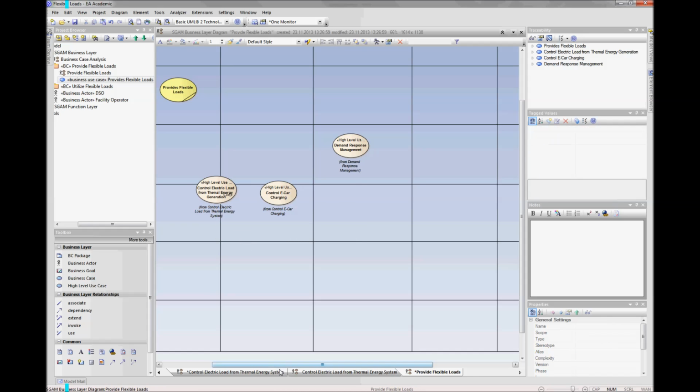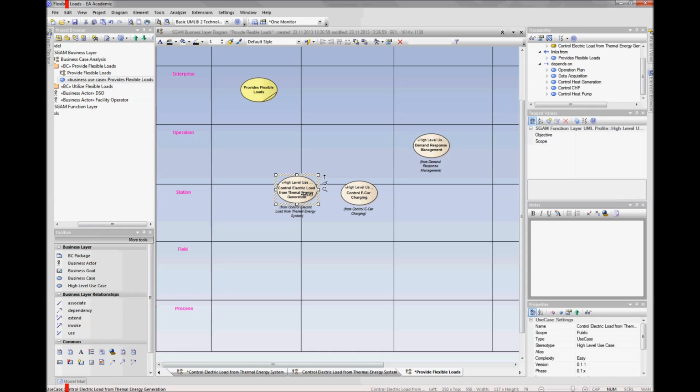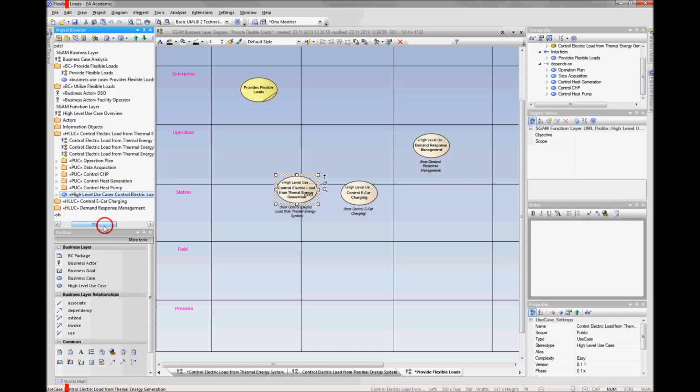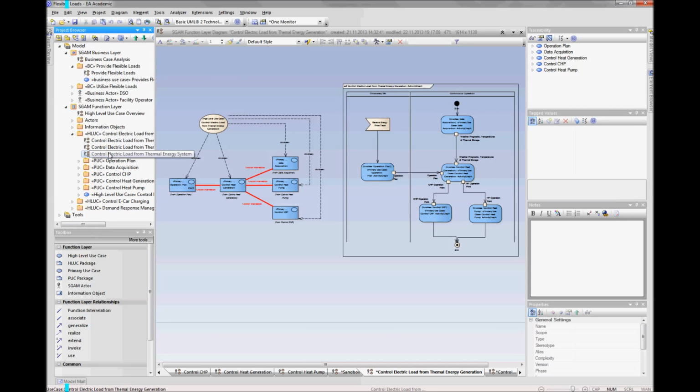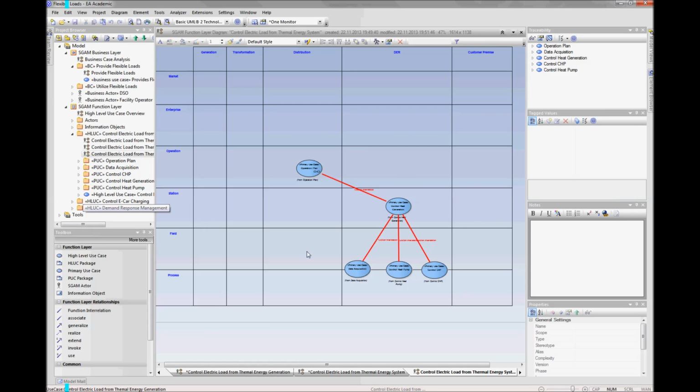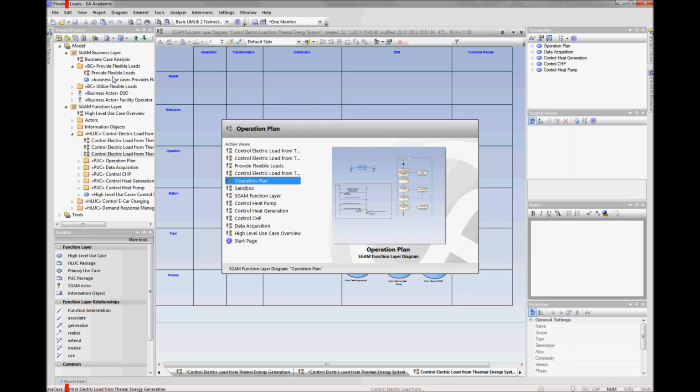Now I know we have modeled this one. Double click, open it here. We see control electric load from thermal energy. Here we see which domains and zones are covered. So it's distribution and DER, from operation to process. Go back, sorry.